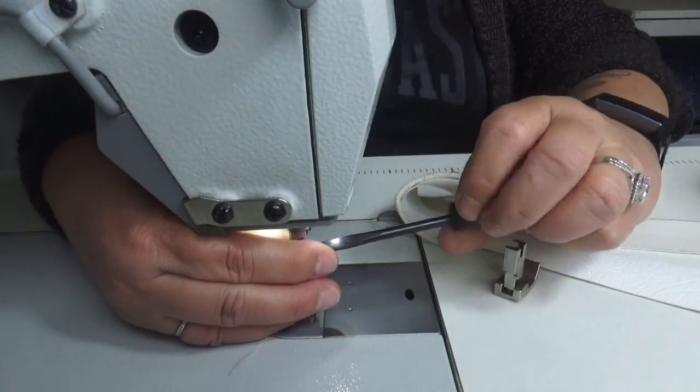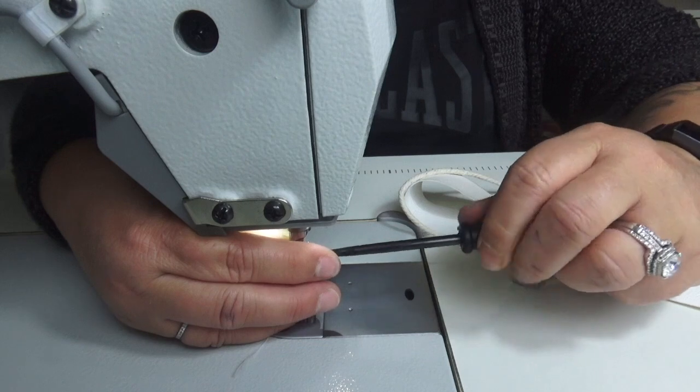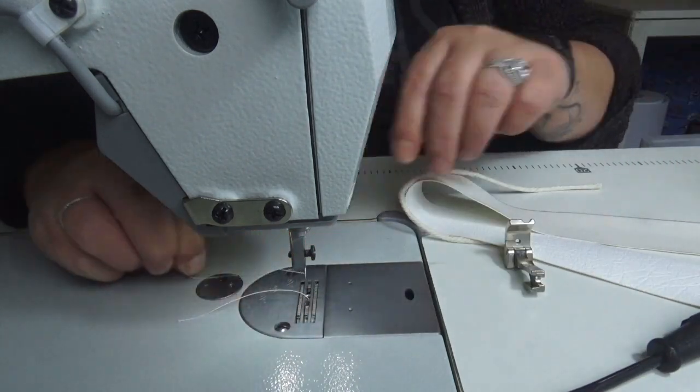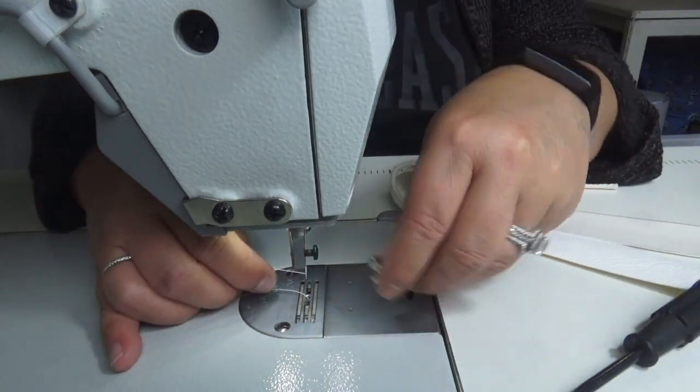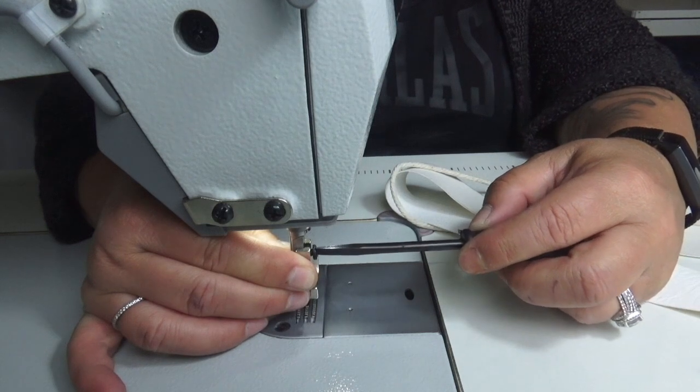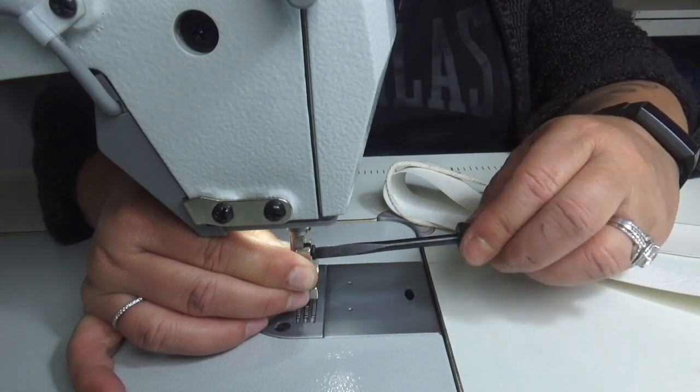So they're easy to change. All we're going to do is unscrew the foot that we've got on there now. Take that one off. Okay, put this one on. And tighten it up.